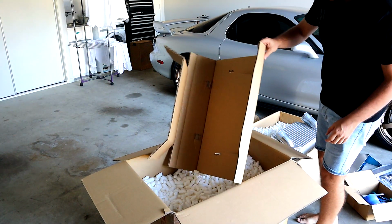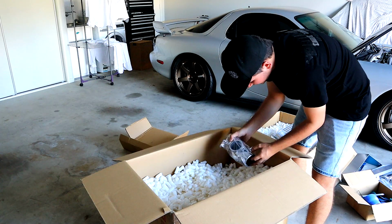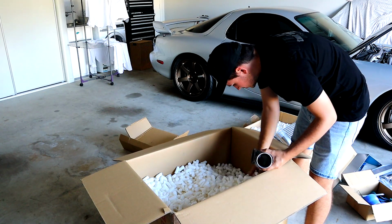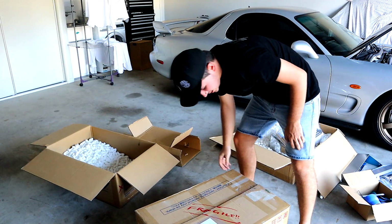Okay, so I think that's box number 2 done and dusted. Oh, no, don't worry. More intercooler piping. This looks like it goes onto turbo number 1 or 2. Very cool. There's a lot of Greddy branding all over this. It's pretty cool. So, box number 2 is done.